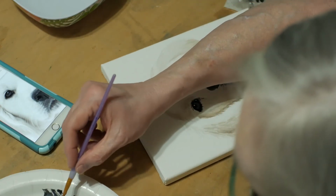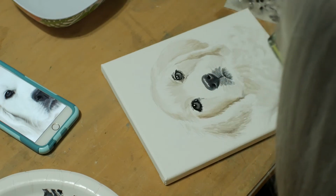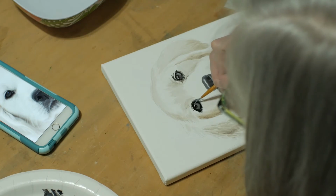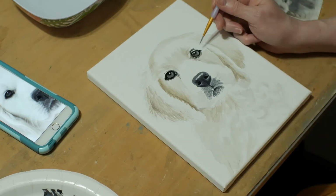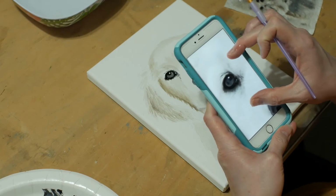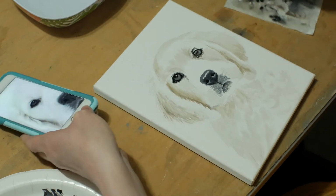Putting this really pale tan color into this black space just kind of makes the eye look like it's got a touch of blue to it. Kind of nice. I like that. This eye is definitely in a more shadowed side of the face than this eye. And there is actually only one highlight. And then there's this tiny little bitty highlight in the center of the eye here.